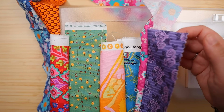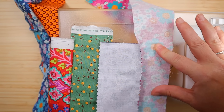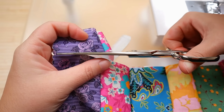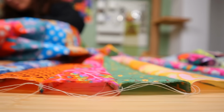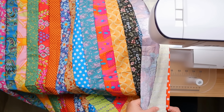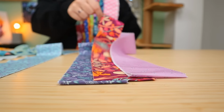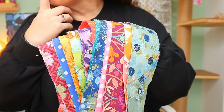I would say the only thing you need to watch out for is sewing in different directions if you're adding one strip at a time. Like if you sew the first pair from right to left, when you go to add a third strip, sew from left to right, because otherwise the piece will start to bend no matter how careful you are. I think sewing pairs first helps with this because I sew all my pairs in one direction, and then when I'm sewing the pairs together, I sew them in the other direction, and that makes sure everything falls nicely and straight.